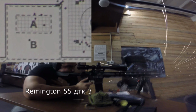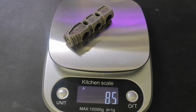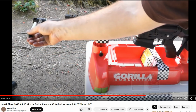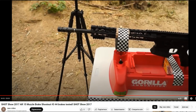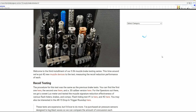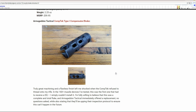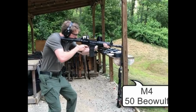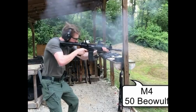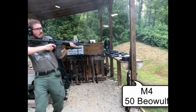Speaking of the muzzle brake, the one I have installed is a replica of the AJC Titan, also known as the GPN DHK. I chose this model thanks to a fellow enthusiast shooter who went to the trouble of buying and testing 44 different muzzle brake models, measuring how much the setup moved during the shot. You can find the links below the video. And yes, I understand that with .223 caliber the recoil isn't strong enough to warrant using the best muzzle brake, but I also like this one purely for its visual appeal.